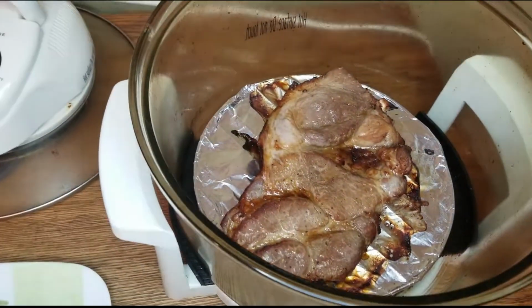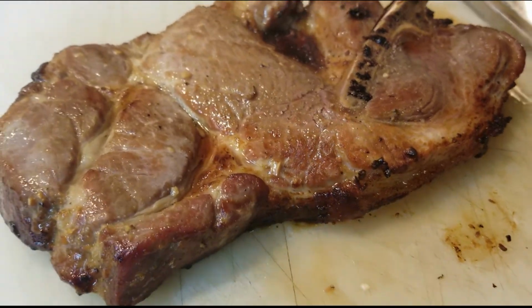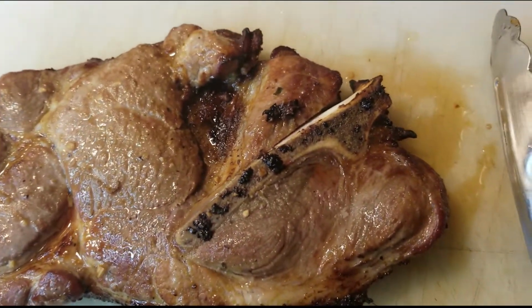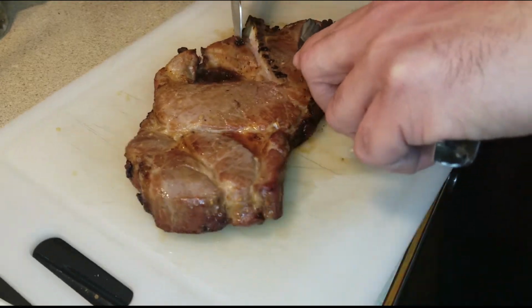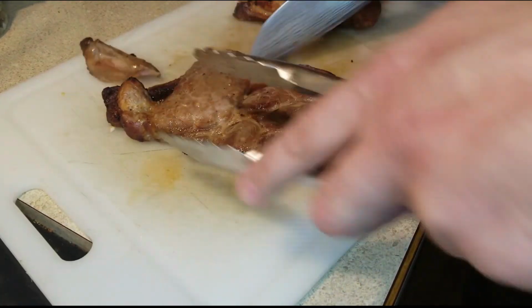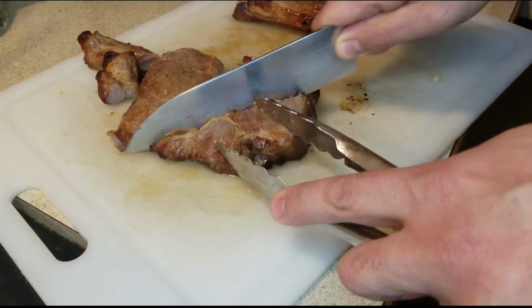Beautiful. Check it just like you would a steak for doneness. I like mine a little medium, a little pink in the middle, and this is how it's going to turn out. Let it rest for about 5 minutes before you cut into it, just like any other piece of meat. And then I like to cut the meat away from the bone and separate the pieces from the individual fat portions.